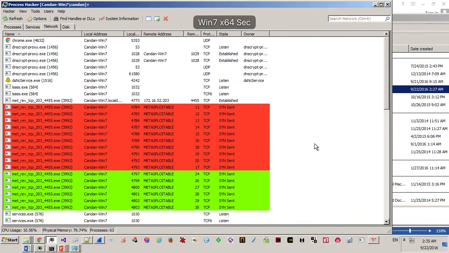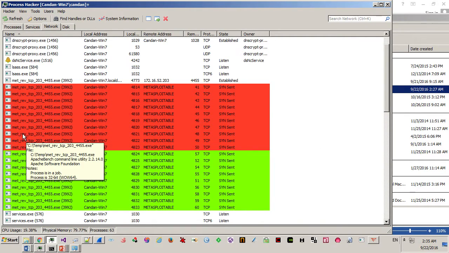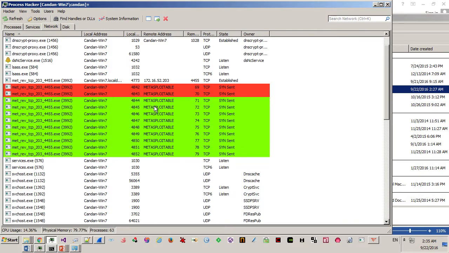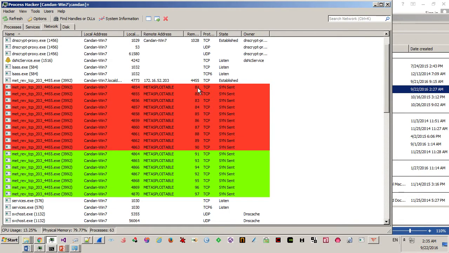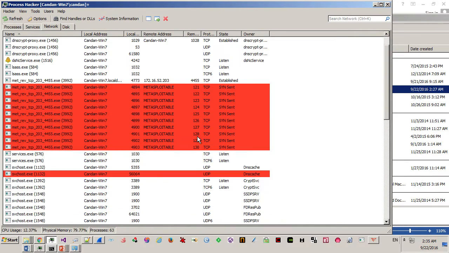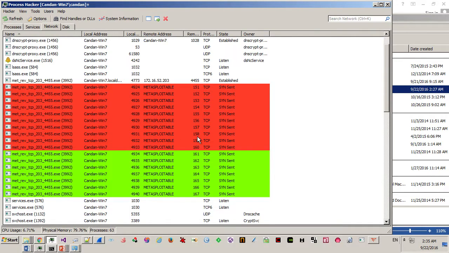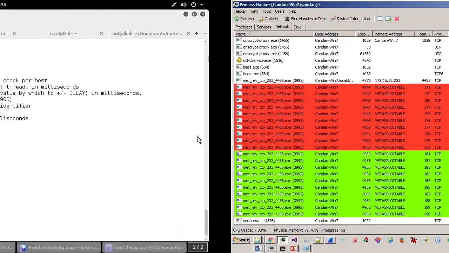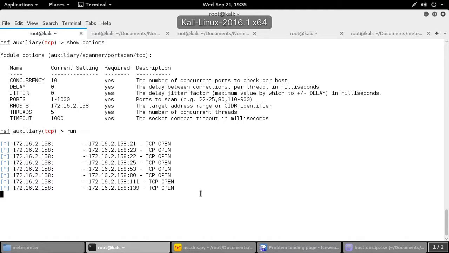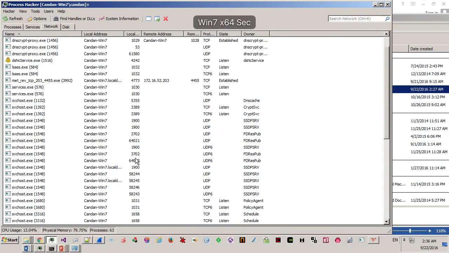And I would like to show that in Process Hacker, showing me that, hey, this executable is connecting with the Metasploitable box with port number 81, 91. See that the port numbers are increasing one by one, right? I can see that it's actually scanning. This one is scanning the Metasploitable box, and I am just sitting here and seeing that, hey, I have my ports available here. I found that 21, 23, 24, these ports are available. You can wait for more and make sure that you can discover more ports.